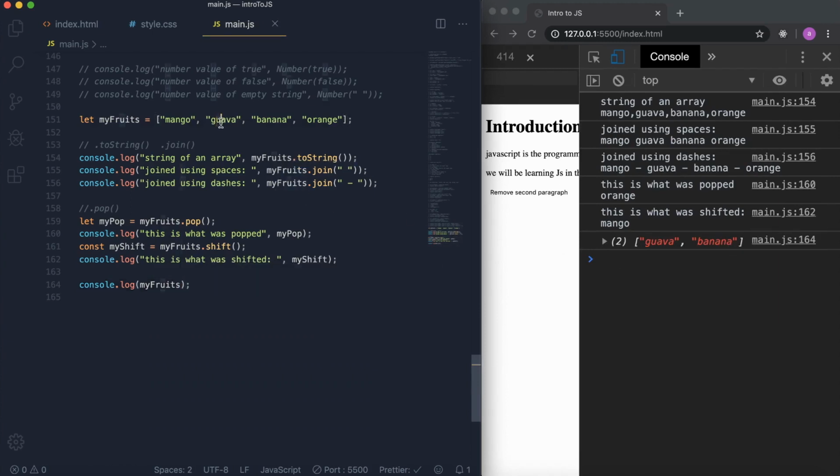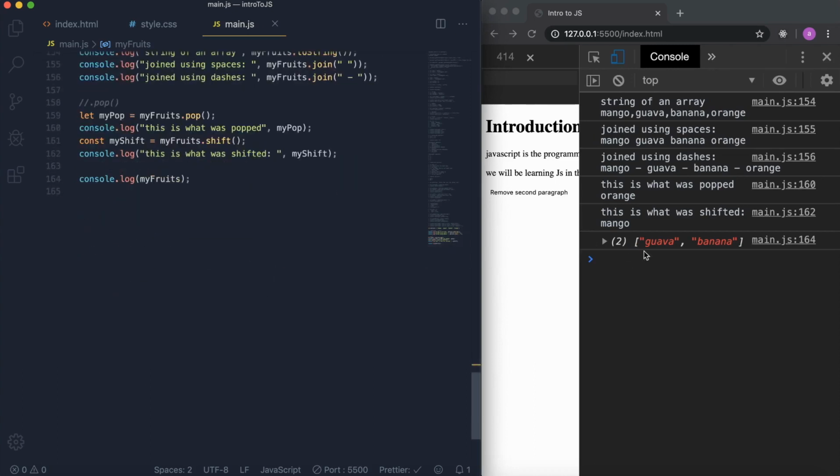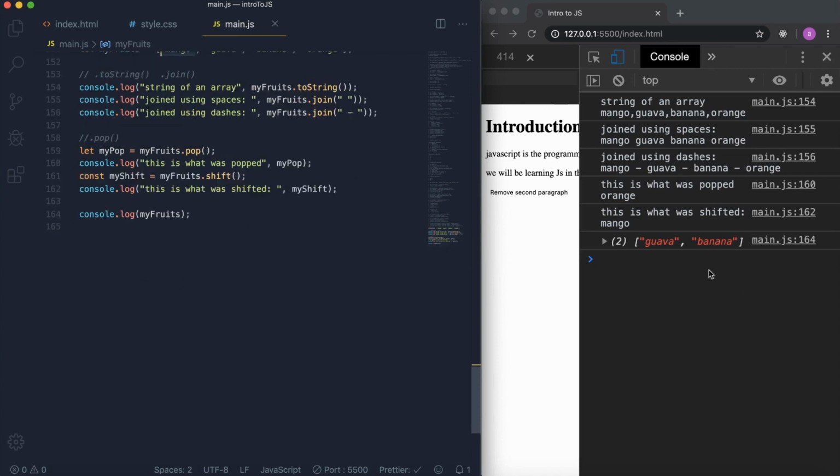So we have guava and banana, which are these two items, which means first we popped this one and then we shifted this one, and both of those methods remove the item. That's why we are now left with guava and banana.